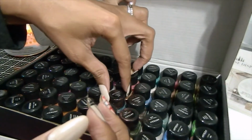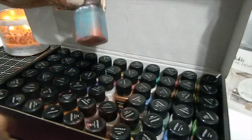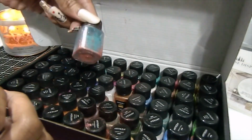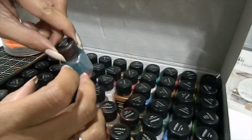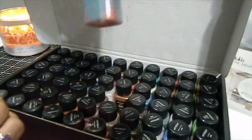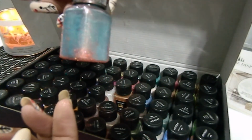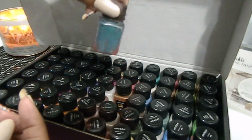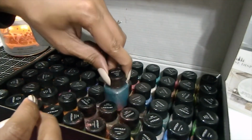And let's pull this color out, even though it's coated right now with a lot of different things. Oh yeah, see that spill? Something spilled in this box. So I'm going to have to take that up with the company that I ordered this from. But this one right here is Emerald Green. And you guys can see what I'm talking about. You see all that spillage around this bottle here? Yeah, something definitely spilled. And that's not okay. So we're going to have to figure out where that's coming from.